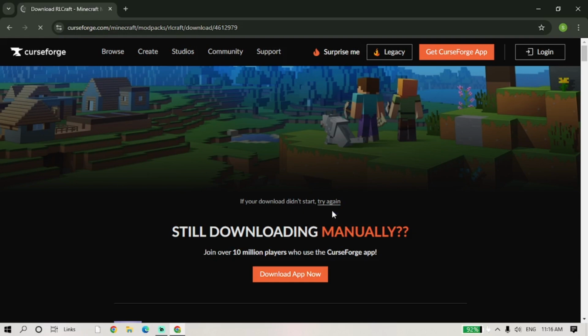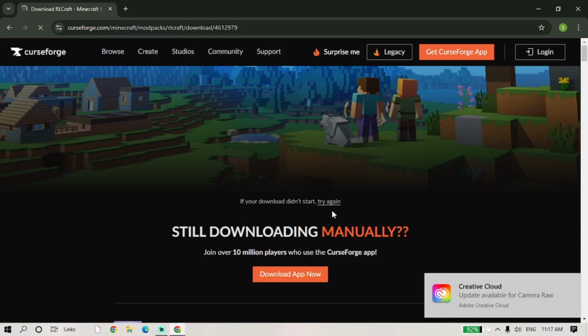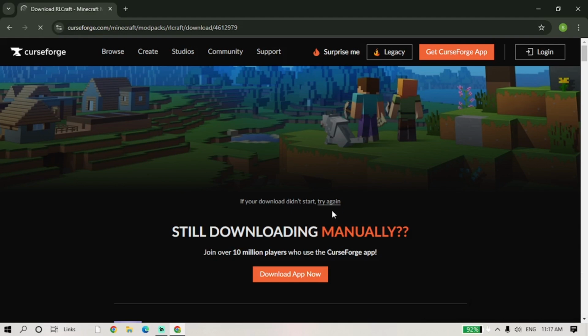Next, open up SKLauncher and click on Installation Manager. But since I don't have it installed at the moment, I'm going to tell you what you have to do. On your Installation Manager page, click Import Modpack and select the modpack you just installed. Then, click Open. Now just wait for it to be installed.